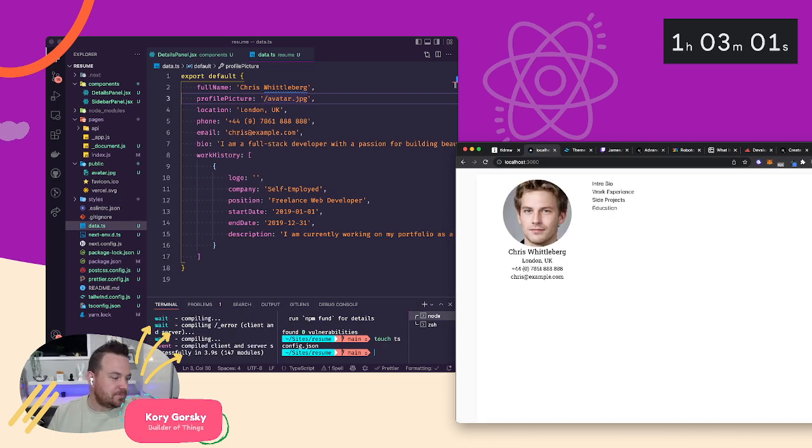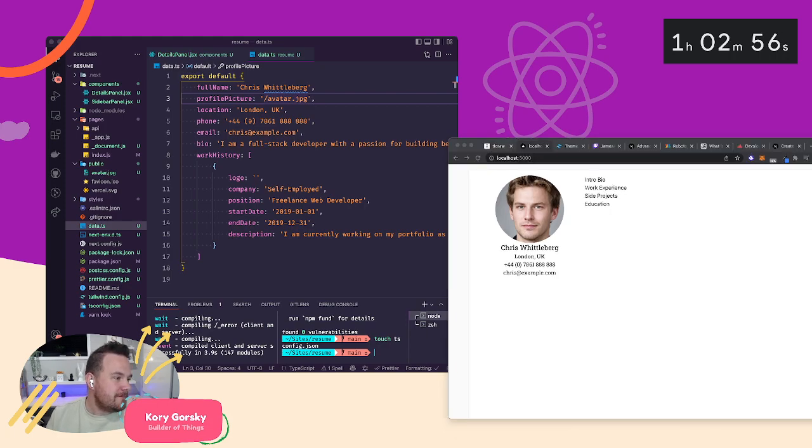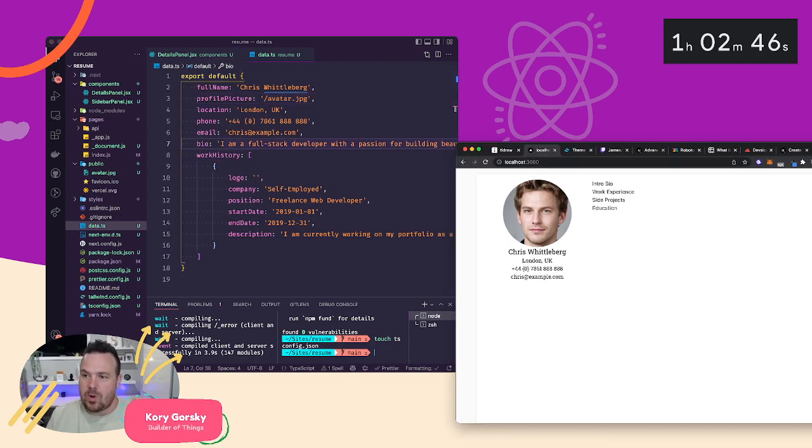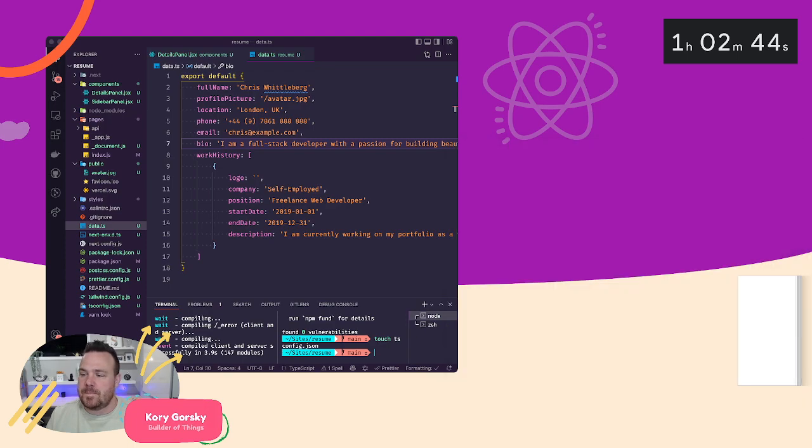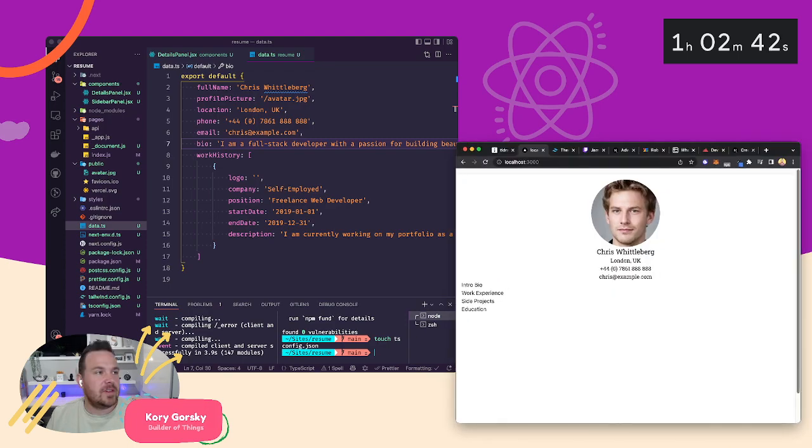All right, cool. Here we go. I just want to make sure that mobile view is working. It's not fantastic, but it's working. Okay.